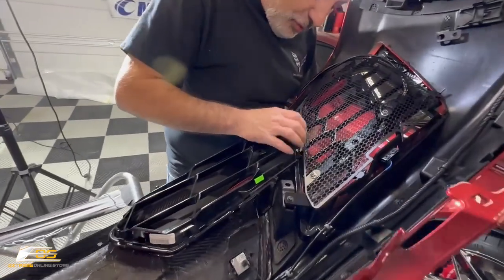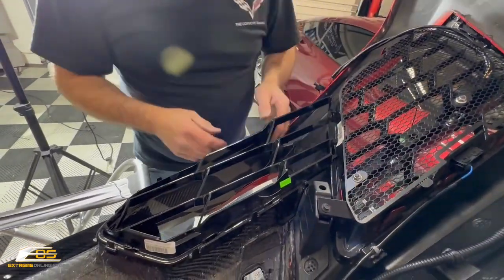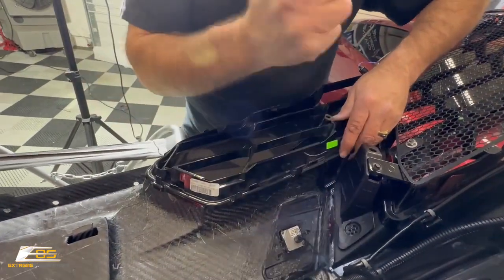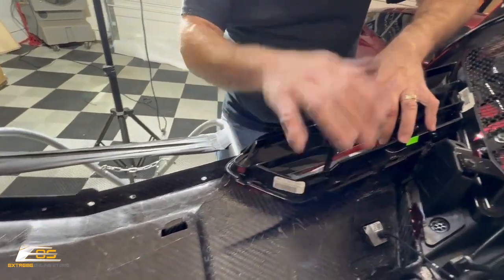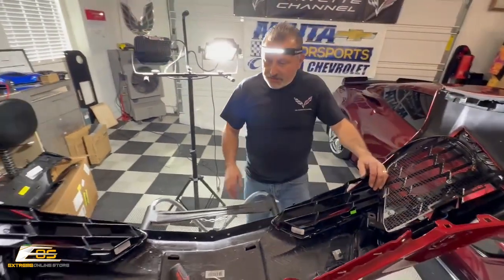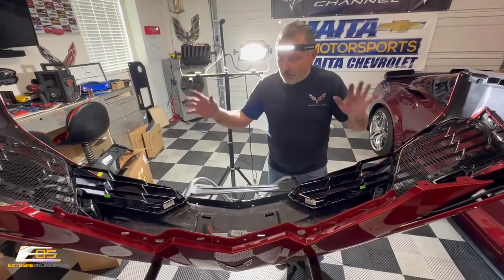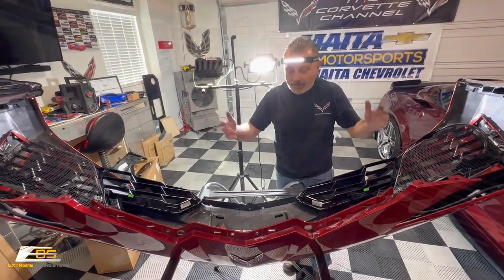And this will be your guide points because this is the original factory piece. You'll know exactly where that goes. And then the rest of it, you're just getting these to go in place. Just like that. Okay. And there you go. All right, so now at this point, guys, we are done with transferring everything over. Now we can go back to the car, put the bumper back on.